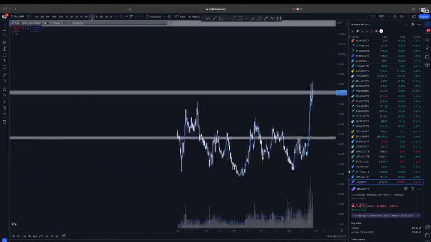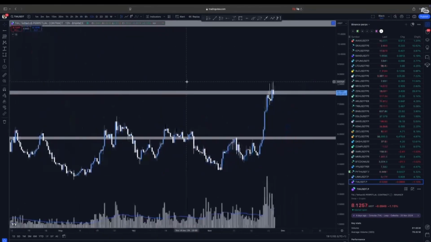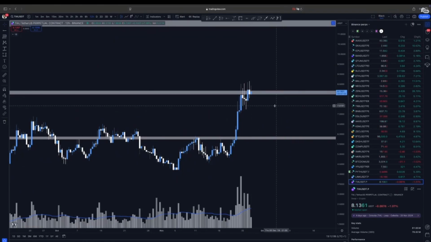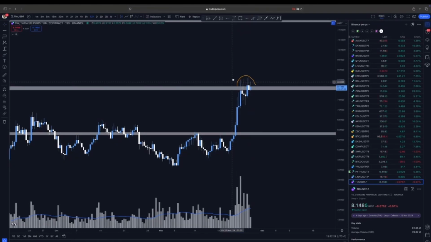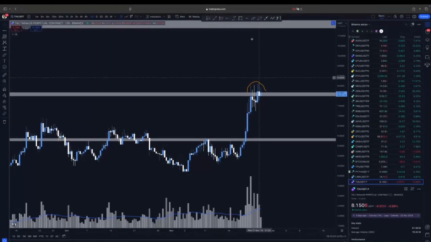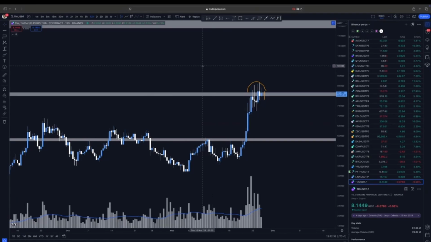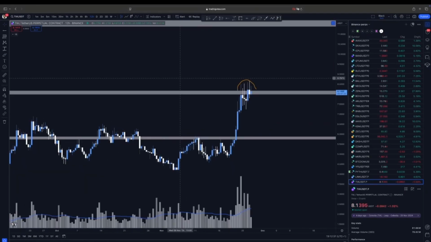Right now, the chart looks good on the 12 hour. It's fighting to hold this level. I don't love these wicks. What you don't want to see, from my perspective, is this: you don't want this wick and the next one to close lower than the high. This is showing weakness. If the next one closes and we have another candle with another wick up here, that's weakness, man. That's going down.